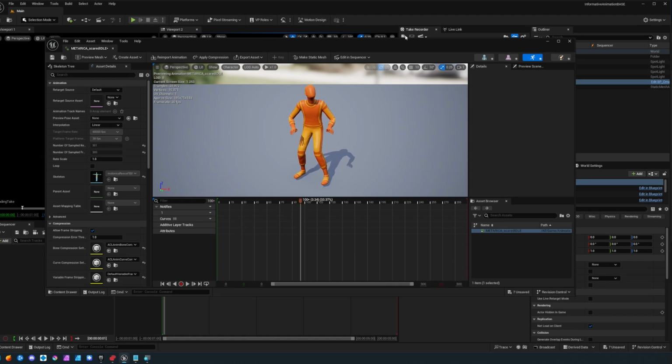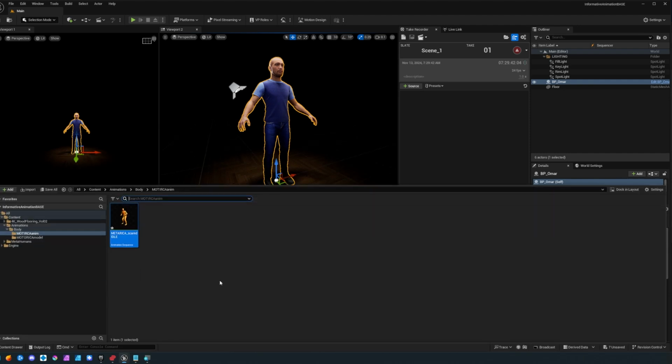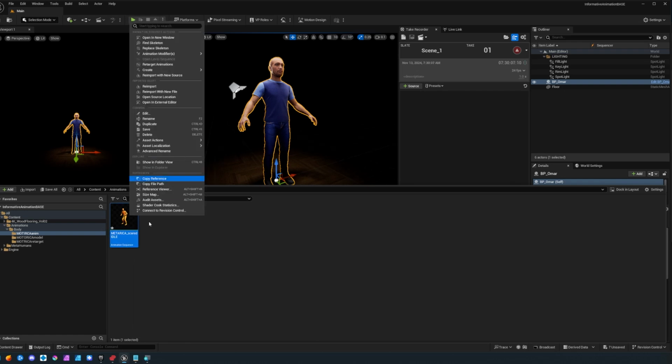Because we need to get this onto our Metahuman, which very much isn't the case right now. So the first step in doing that is retargeting this, and I do believe I'll need another folder. So I'm just going to go ahead and make one, say new folder, and I'll call it METArica retarget. Yeah, that's a little bit lengthy of a folder name, but maybe you could figure out a better naming convention. But that way I just have another folder that I can retarget this stuff to.